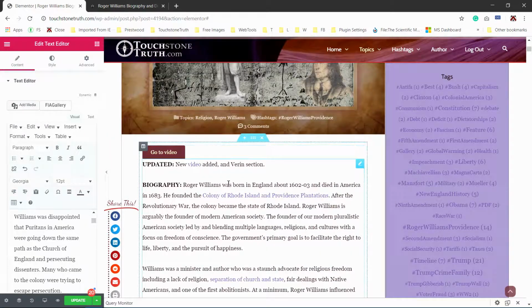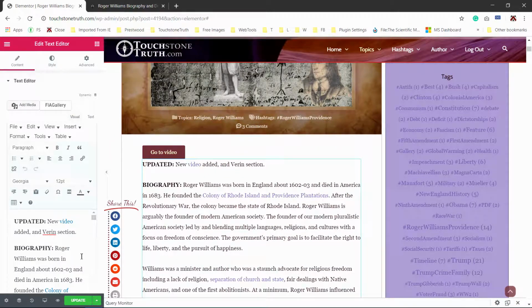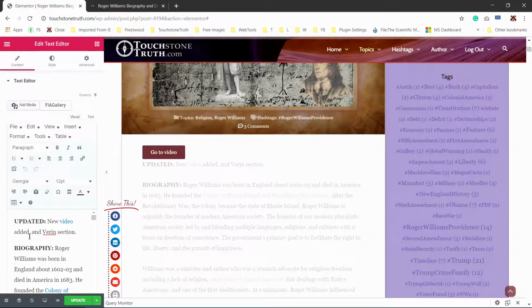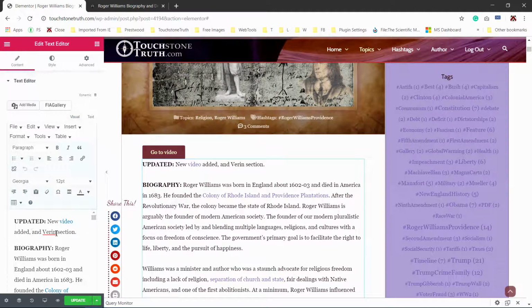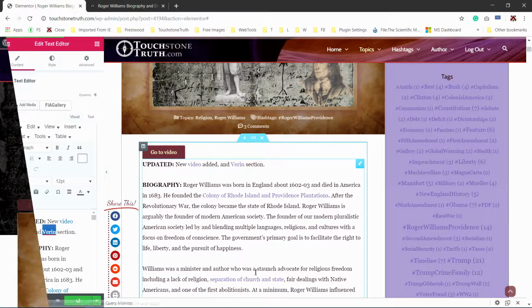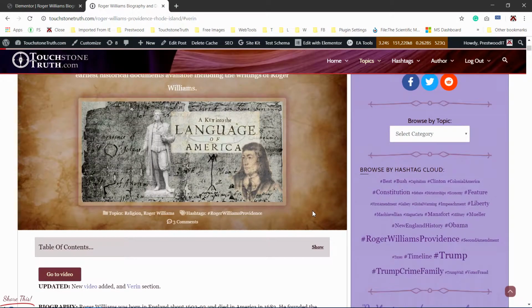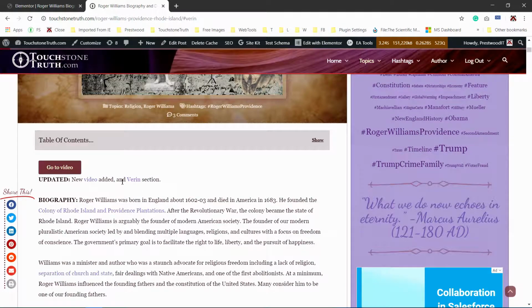And I'm going to go ahead and add text here to this section, and I'm just going to add comma and Varen section. And then for the Varen, I'm going to go ahead and insert a link normally. I'm going to use hashtag varen, again all lowercase because that makes it easier on my life. And then I go ahead and click update, and let me go ahead and demo this. Okay, let's demo the Varen link.